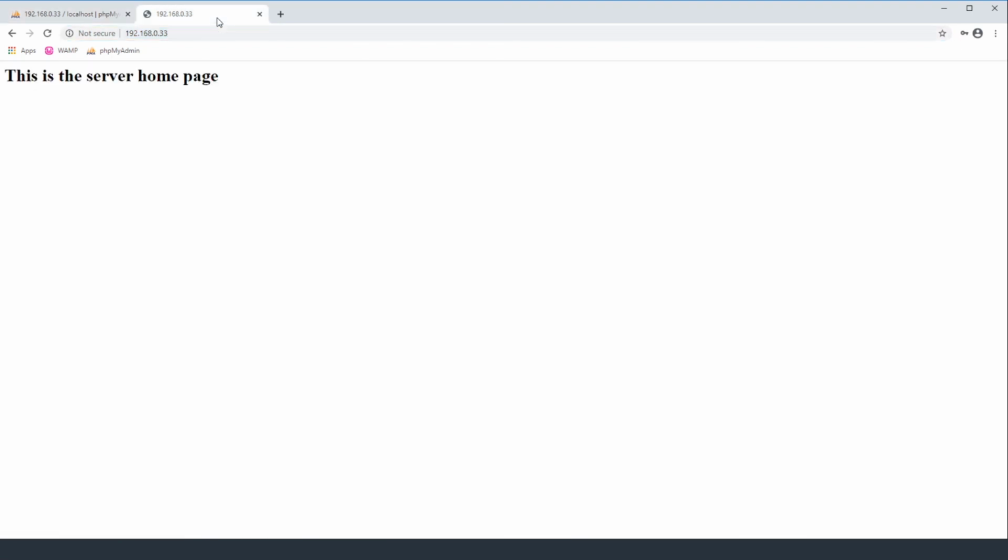And then we edited the home page to show some text. So the next time we'll get into creating these virtual hosts, so you can create as many virtual hosts as you want to for each client that you have. But for now, I think that's going to be it.